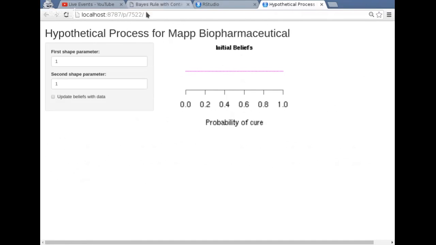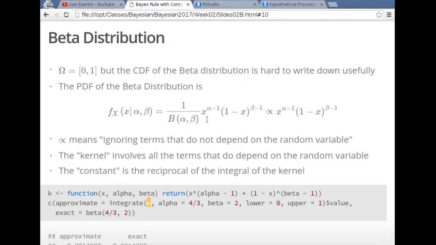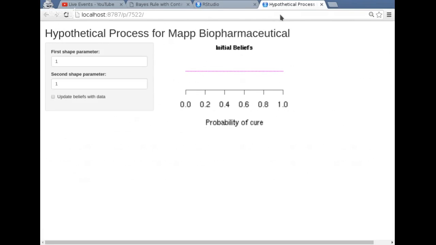You might note that if alpha is equal to 1 and beta is equal to 1, we're raising things to the power of 0, and anything raised to the power of 0 is just 1. So in that case, this PDF is going to be a flat constant. That might be what we start with if the shape parameters of this beta distribution were 1 based on our prior beliefs. So public health people, does that seem like a reasonable description of your beliefs as to the probability that this drug will cure a person of Ebola? It's basically saying every probability of cure is equally possible. Does that seem reasonable to you?